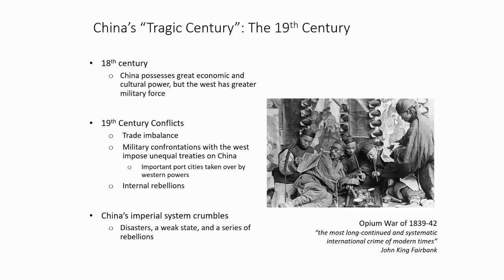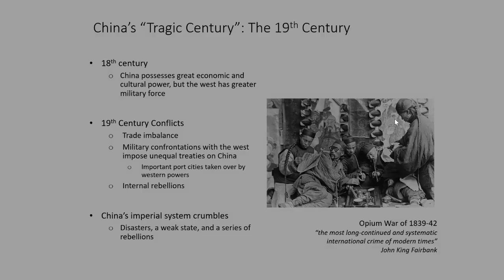What happened basically was that the British harvested opium in India and then they brought it to China, and they very much knew that this was addictive, and the people of China became addicted to this opium, and the only way to get it was through the British Empire. And we are going to see how the British then use this as a tool to control the Chinese population. All right.